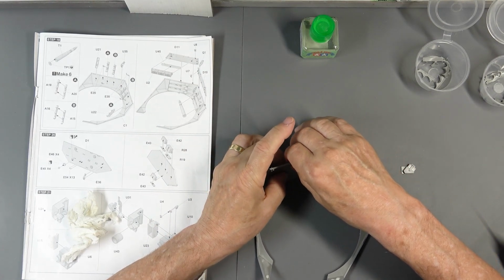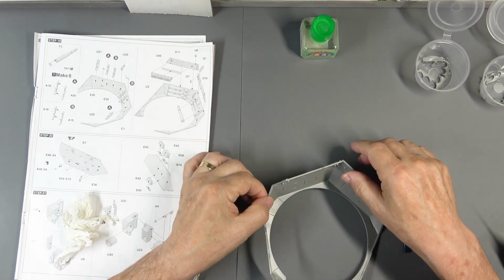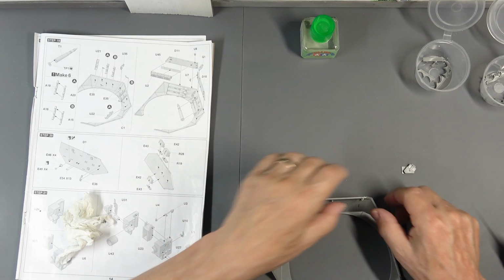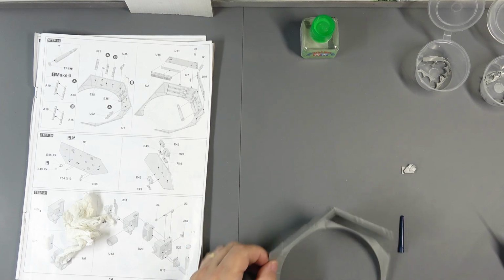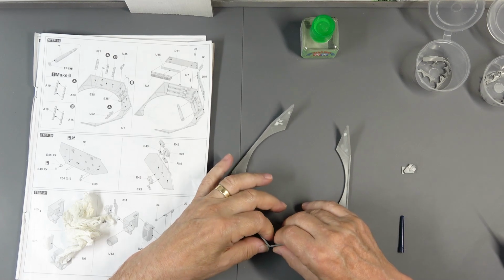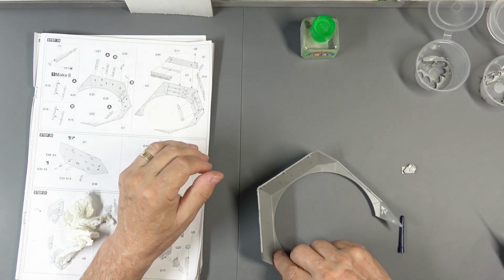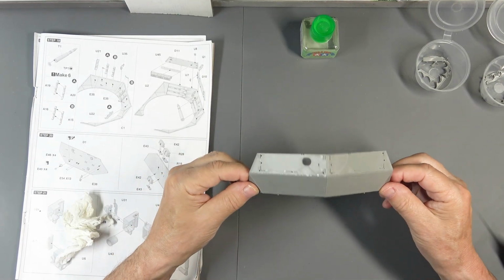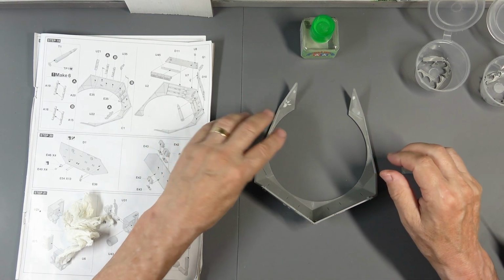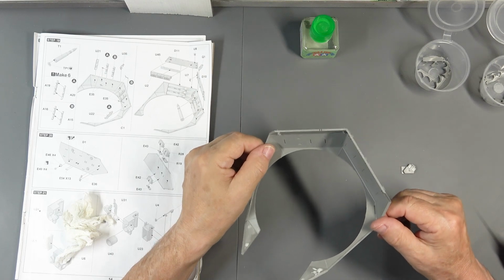Come down, I'm going to push it down a bit more. Yep. Want these bits to. Yep. And yep. Now we'll come around here and just check that. And it's moved slightly, but it's okay, because I've still got some play. Right. And that's lined that end up as well. So now that is as it should be. Right, let that dry.